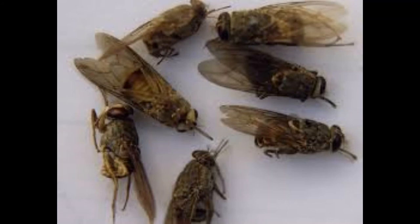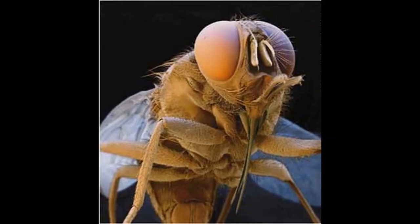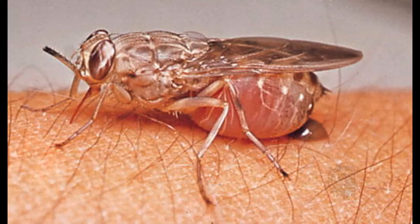It completes its metamorphosis into an adult fly, which takes 20 to 30 days normally. Unlike most insects, whose larvae feed themselves before pupation, tsetse fly development occurs without feeding. Many studies have been done on the tsetse fly because of their role in transmitting disease. Tsetse flies produce about four generations every year.